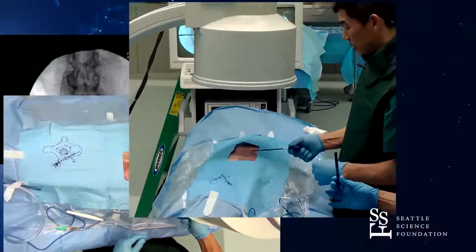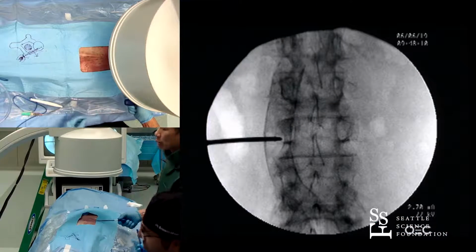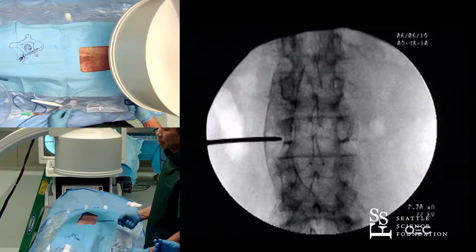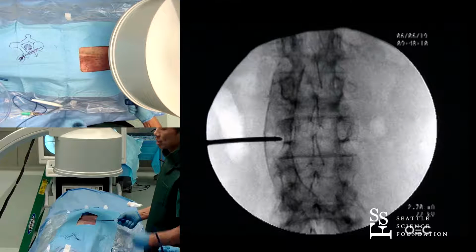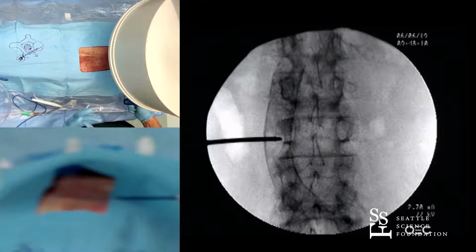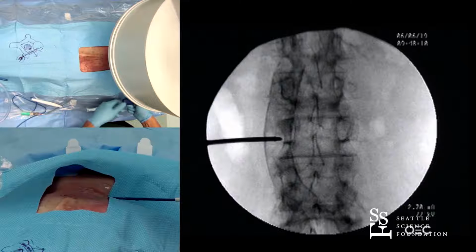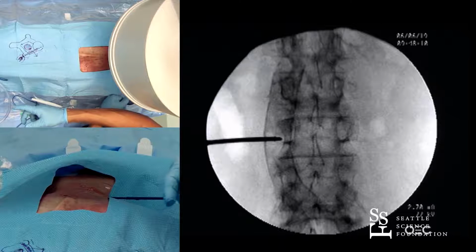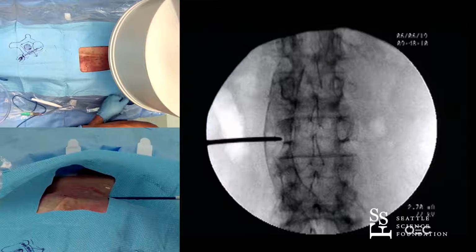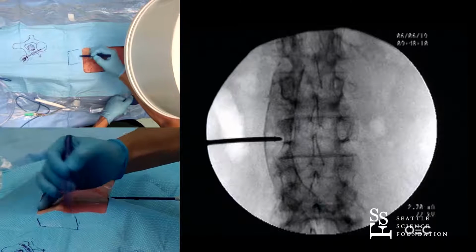Okay, good. Shot. Do you see, right lateral of my pin here, that circular target on the fluoroscope, on the x-ray image? That is the pedicle. That's exactly what we want to cannulate. So when we look at it, our view is a little bit of a square.